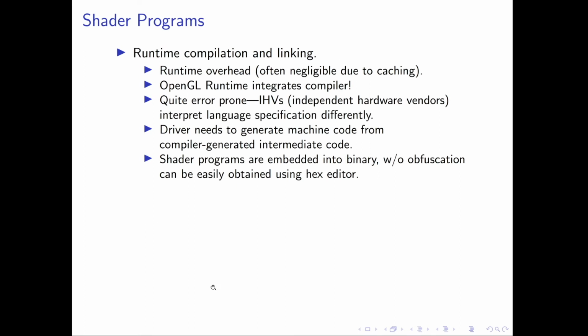And that, of course, is quite error prone. There's also some runtime overhead, which can be quite significant when you have a very shader-heavy program, like a computer game, for instance, where you have high load times on program start. But what is really error prone is that different OpenGL implementations, like the Microsoft Windows implementation, the Linux implementation, or the macOS implementation, interpret the language quite differently. The problem is that you usually have to make sure that your program is compiled in the same way and without errors for all IHVs that you want to support.